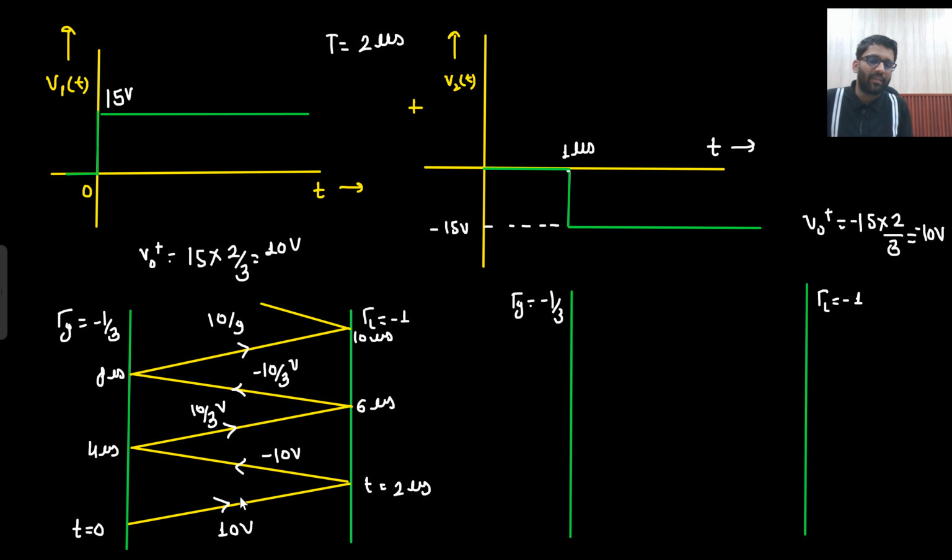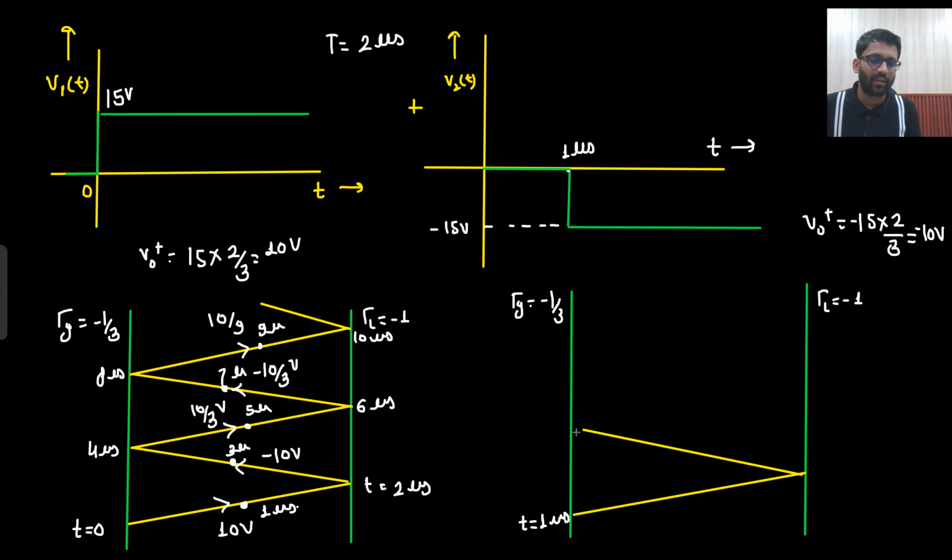But we need to find at the midpoint. So at the midpoint you will have 1 microsecond. This is your 1 microsecond. This time will be your 3 microseconds, this will be 5, this will be 7, this will be 9 microseconds. So at the midpoint we are finding 1, 3, 5, 7, 9. Now this input is coming into action at t equals 1 microsecond only. So you will be starting from t equals 1 microsecond. If you start from t equals 1 microsecond, then again reflection. In that manner reflection will keep on happening.